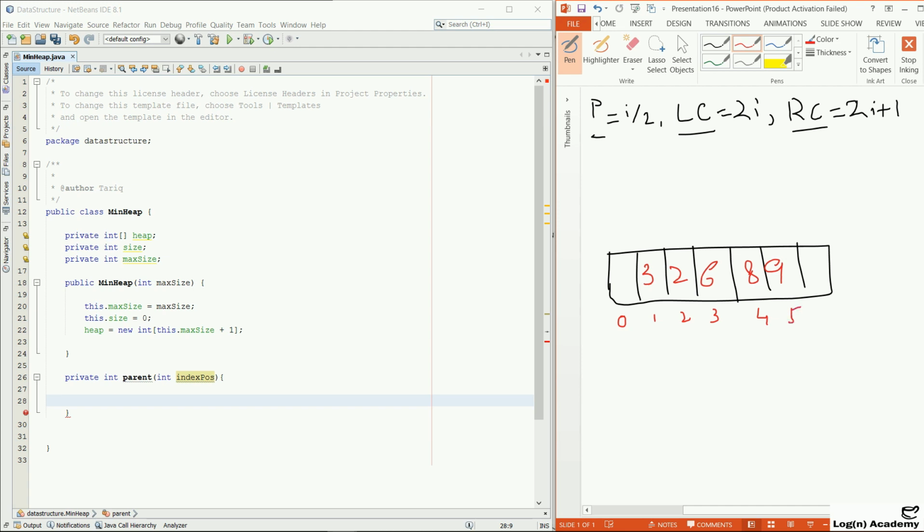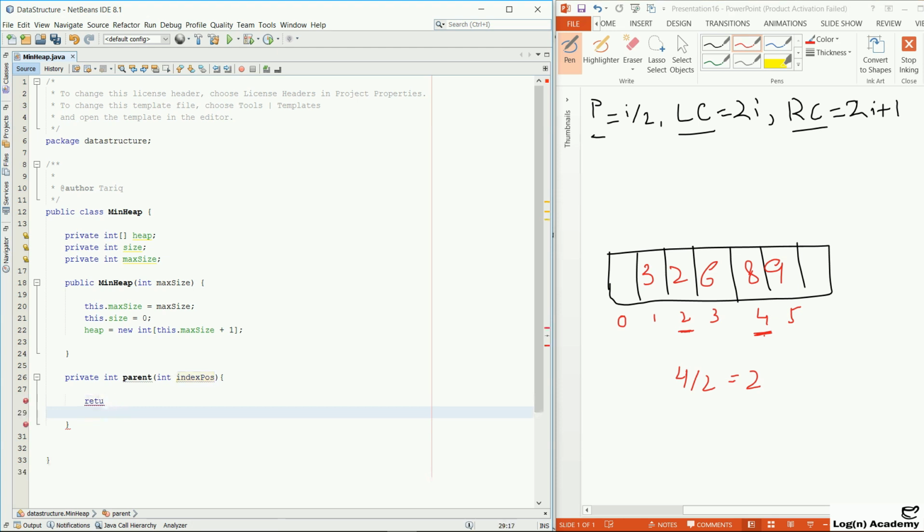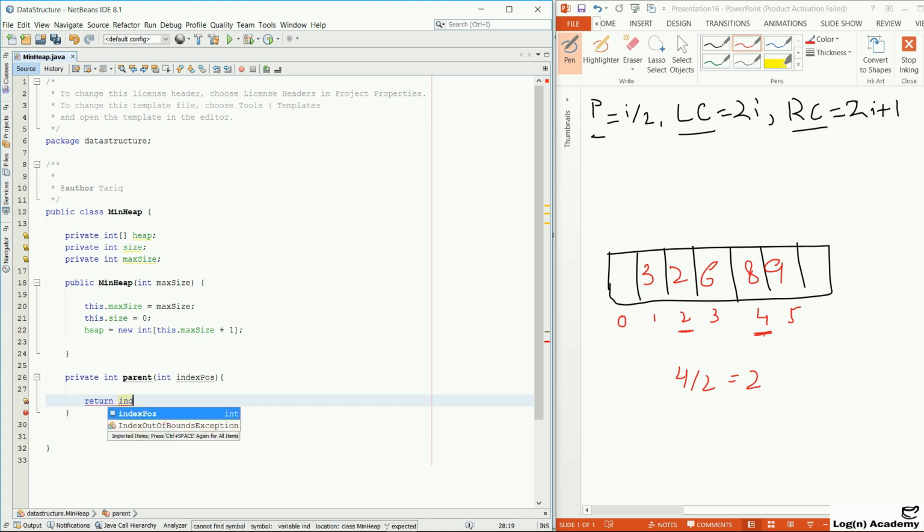I want to know the parent of 9, at index 4. So 4 divided by 2 equals 2. When I give 4, the method will give me index number 2. So it will return index position divided by 2. It's really easy.